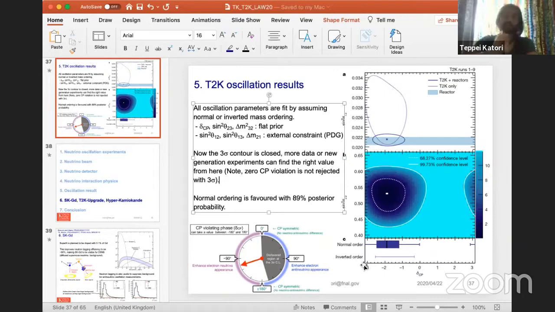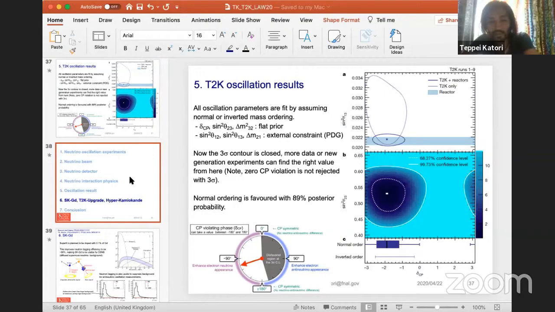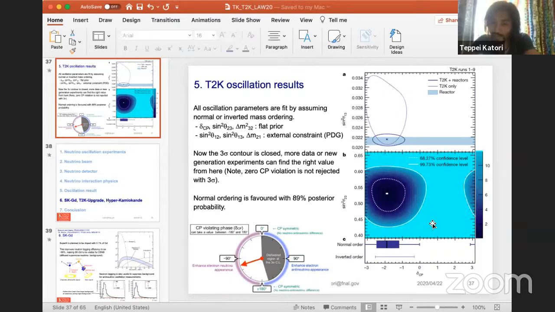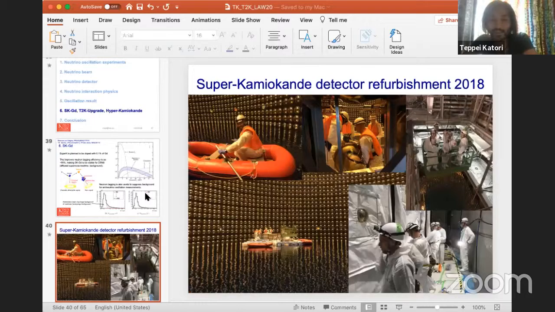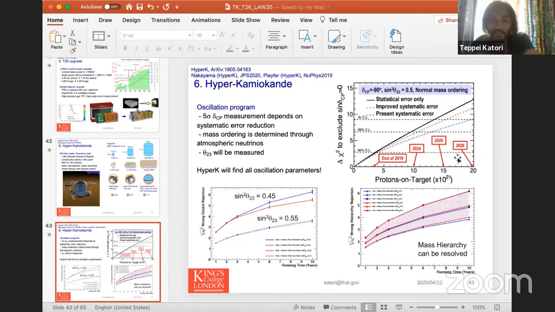I don't think the binning really affects it. I think it's really just statistics. Now we at least have a closed contour, so the expectation is that higher statistics will find the value. I'm expecting a 3 sigma rejection of zero, and pi is maybe similar, which means it will happen before Hyper-K, I think. With the T2K upgrade, if you improve the systematics, you can reject zero at three sigma. I'm expecting that maybe it's the same time pi is excluded, because our best fit is around minus pi over two. But of course, if you have more data, this best fit point shifts. So the rejection sensitivities of zero and pi are not equal.